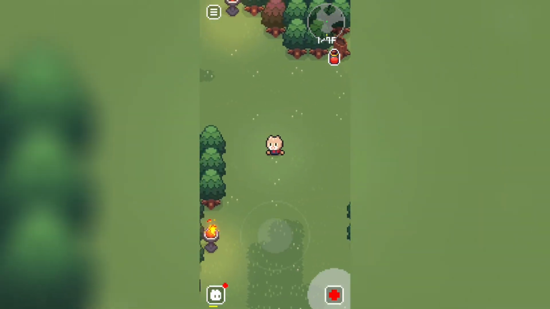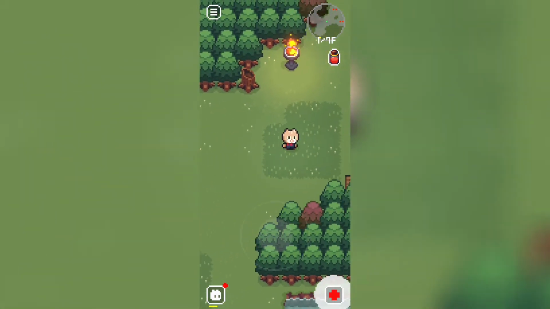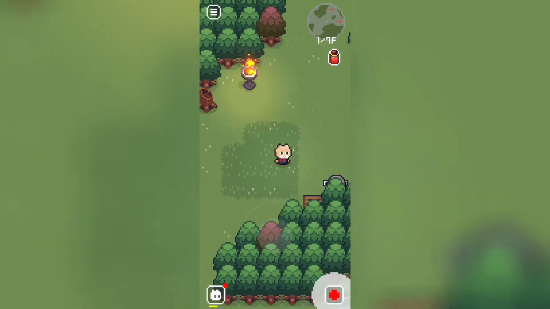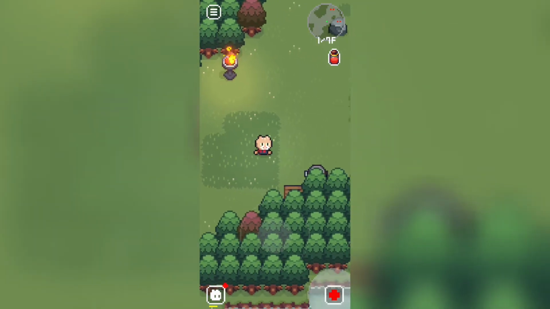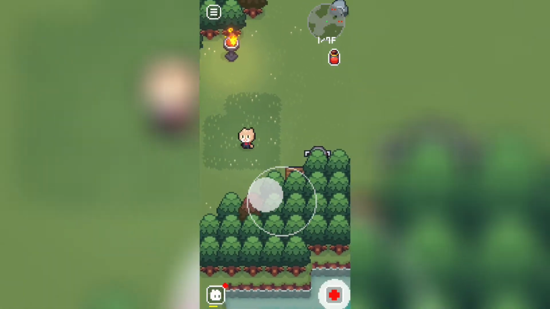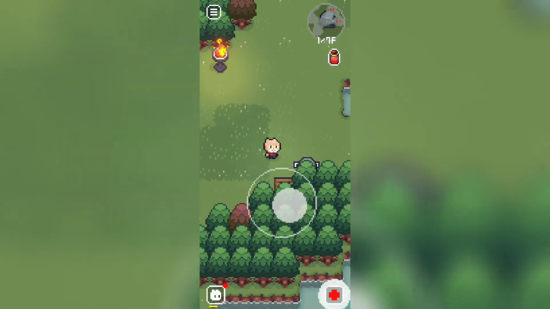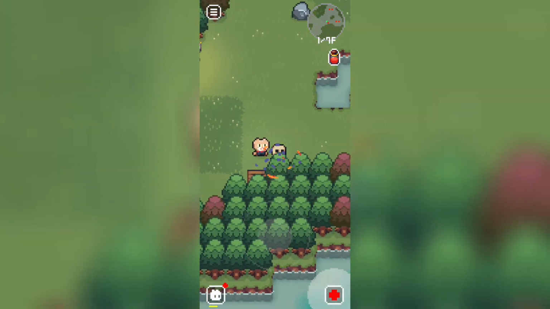Of course, level 1 or the first floor is really easy, but if you go to the 4th, 5th or 6th floor, there are a lot of monsters in a particular area, and the space is very tight. So it's very important that you strategically determine the space where you can run, and also avoid the monsters. So that's one tip that I would like to give you.